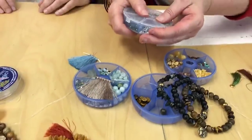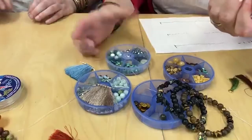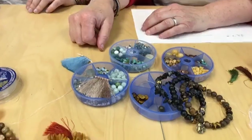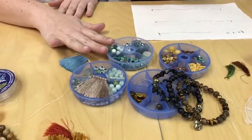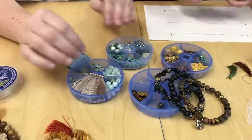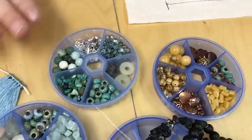They come in these little containers, easily opened one at a time, or you can take the whole lid off. We're also selling the containers empty. On the Facebook Live landing page, there's a link to each of these little kits. Just to clarify: this example is Ohm Water, but what's inside may differ — this one has new Amazonite chips, this one has turquoise chips. It's a medley we've picked for you that goes well together, but it's not going to be the exact same every time. It's going to be a little different with some of our vintage finds, too.